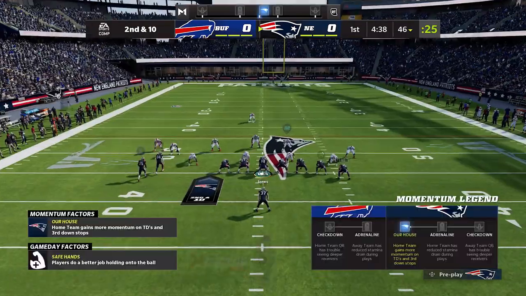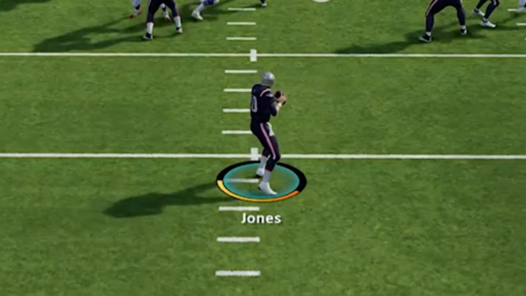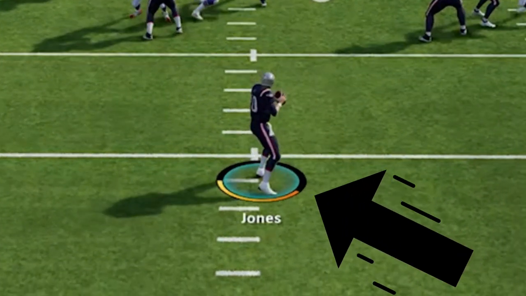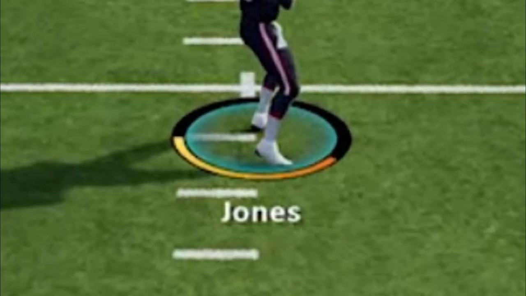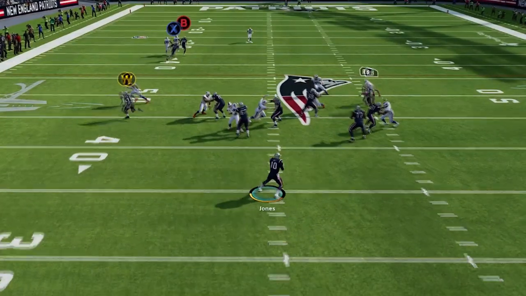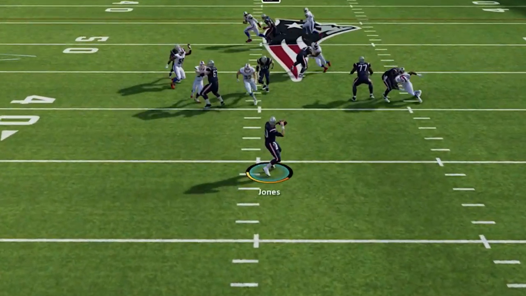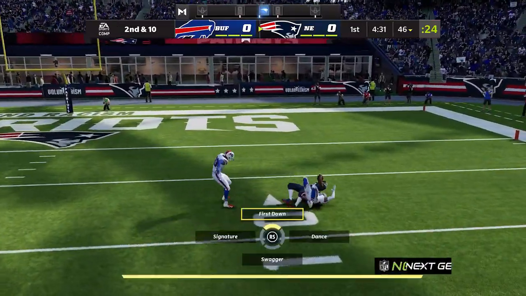So whenever you're throwing a deep pass, or whenever you intend to throw any pass past 10 or 15 yards, make sure that you set your feet. Make sure you let your quarterback get both his feet planted on the ground. The easiest way to do this is by letting go of the direction stick for a second, just to basically let the computer stand on its own, then throw the ball. This will give you better accuracy. It'll also give you better arm strength from every quarterback.